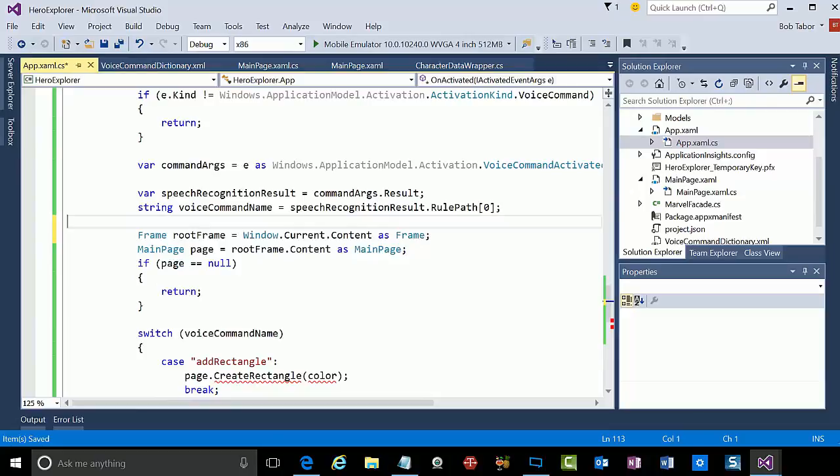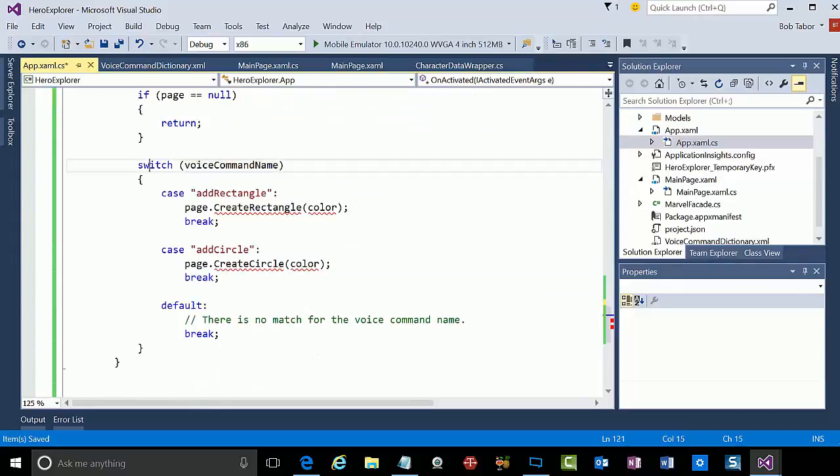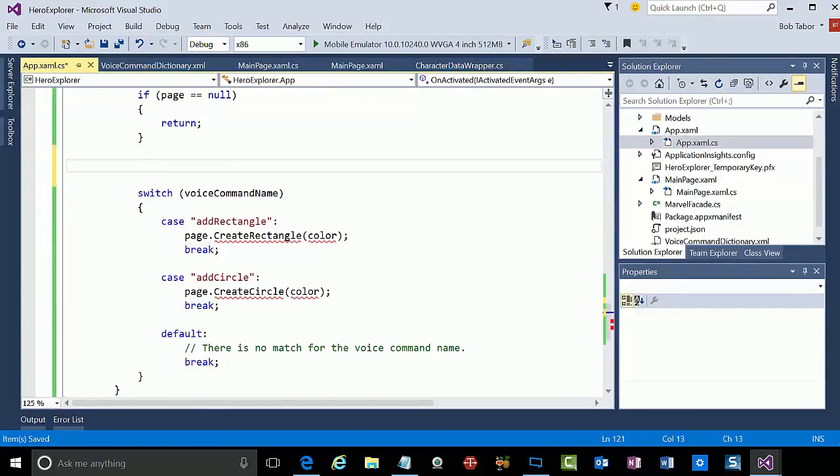All I really need to do is make sure that the voice command is indeed the command that we're looking for. So I can actually get rid of most of this as well. And I just want to make sure that the voice command name equals refresh. That that's what she passed in.